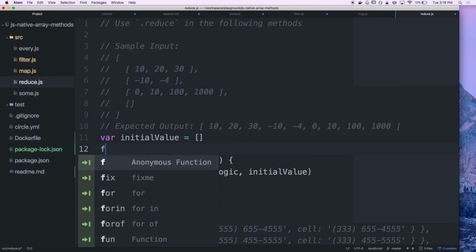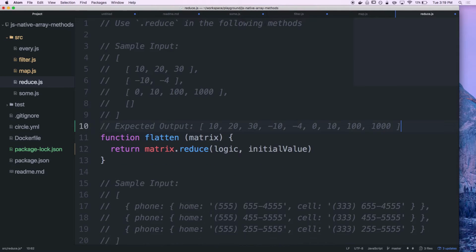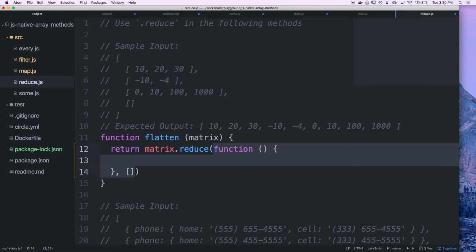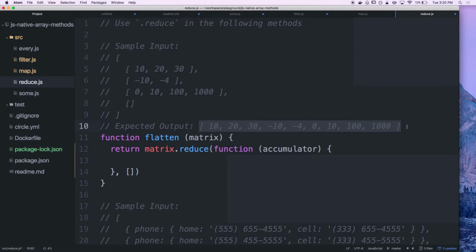But for the sake of this, we're just going to write it in here. So reduce, we have the function and the initial value. In reduce, the first argument is not actually the item on each iteration. It's actually the returning value. So I like to call it the accumulator. The accumulator is what you're going to return at the end. But what is this? I actually don't know what this is.